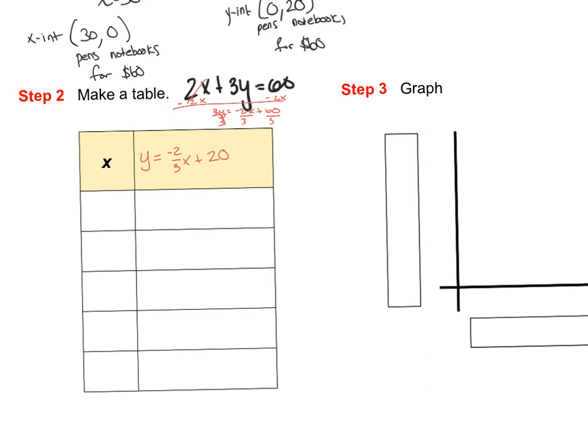And so I can pick whatever I want. If you remember, we went through this in class about getting rid of this fraction. I would pick negative 3, I'd pick 0, and I'd pick 3.